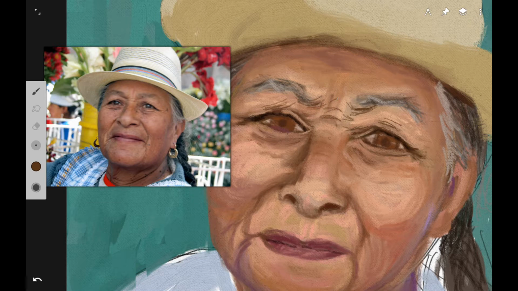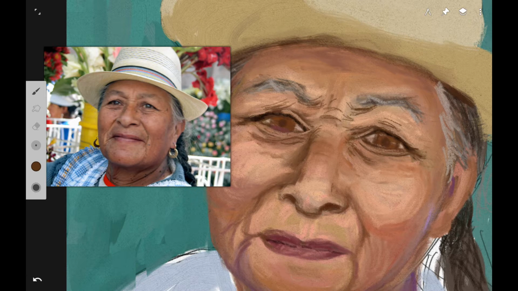So you want to go ahead and add those in, but you're going to blend them in. If you're doing this with acrylic, blend them in immediately with a paper towel, your finger, or dry brush. In Infinite Painter, or with oils, you can always go back and blend them later.